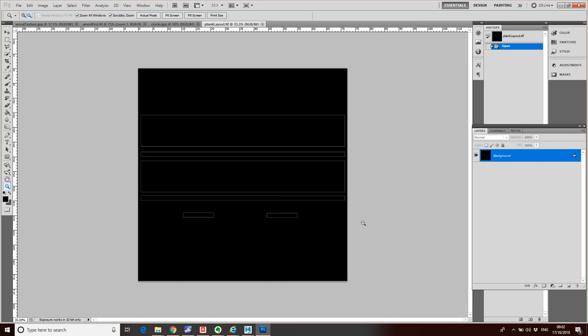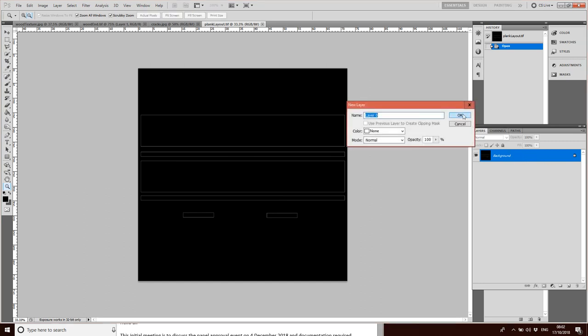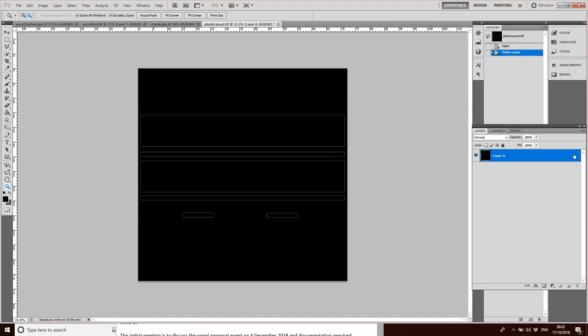Okay, so one of the things I like to do is, when I bring it in, it tends to be locked, the background here locked. So I'm just going to double click on this and click OK, just to unlock it, so that padlock is removed. So it looks like I haven't done anything, but all I'm saying is I want this to act as a normal layer. So I double click OK, and that will become a normal layer inside of Photoshop. I'm going to try and go a little bit slowly for those that aren't familiar with Photoshop.